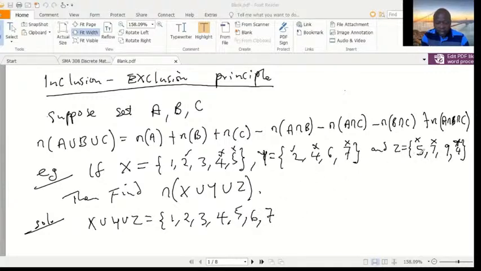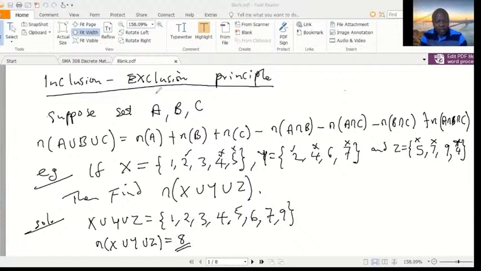Okay, let's come to this z. Anyways, in z, 5 has already been written. 7 has already been written. So 9 is the one that has not been written. 4 has already been written. That means the union has this. So how many elements are these? 1, 2, 3, 4, 5, 6, 7, 8. That means the union of these elements has 8 elements.